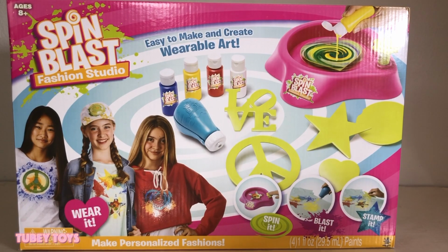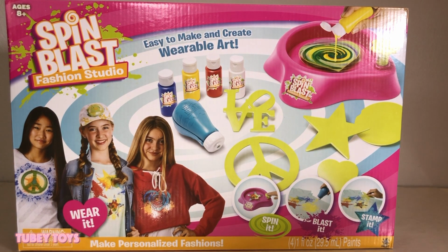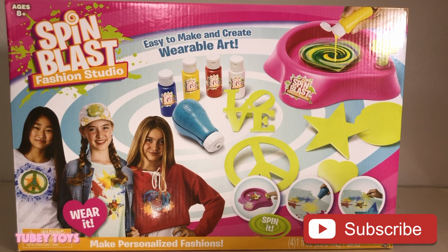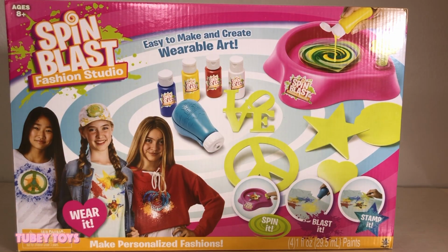Hey guys, today we are playing Spin Blast Fashion Studio. This unboxing is super cool because we're going to make our own tote bag. Look at this. We're going to make our own bag to take with us on vacation. How cool is that? Let's get started. Big thank you to Spin Blast for sending this awesome set.